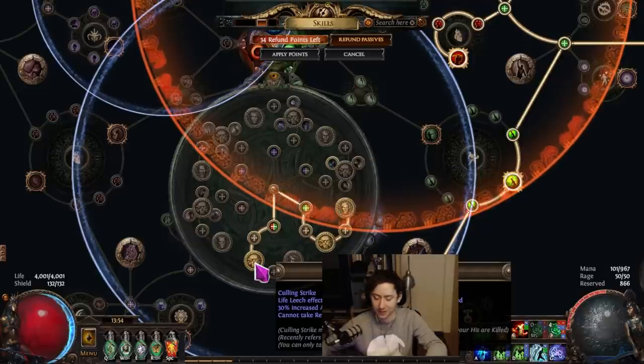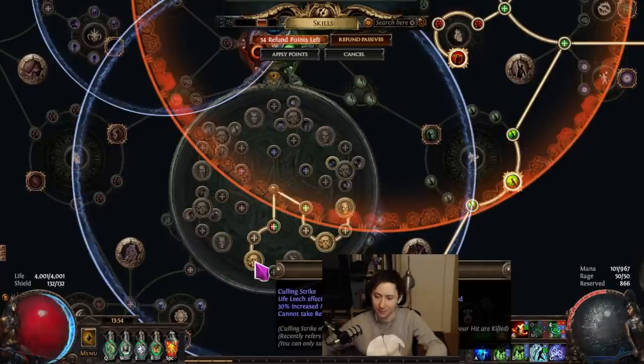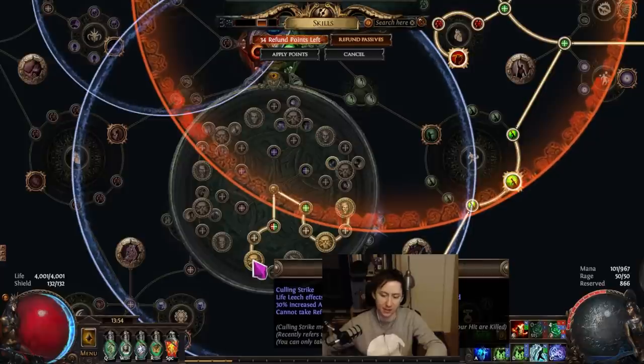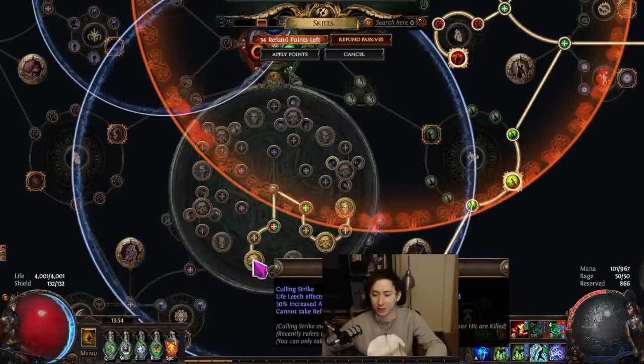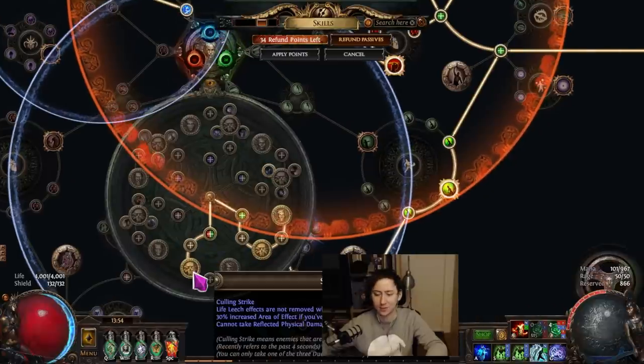And so, yeah, that's one we've killed recently, of course. Life Leech is not removed upon full life, so that's really nice. So we're going to be getting Overleech while mapping. It's going to help us counteract some of those degens and stuff like that. So that's really nice. And Cooling Strike, so that ends up being like 10% more damage there.